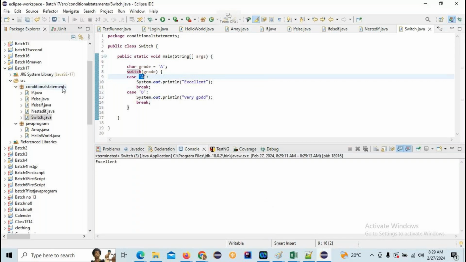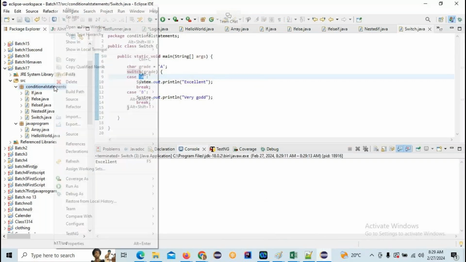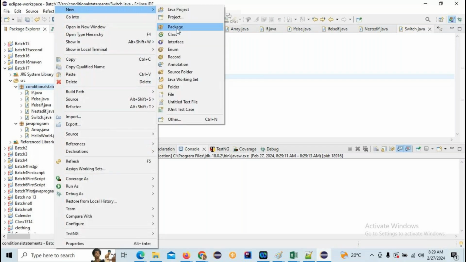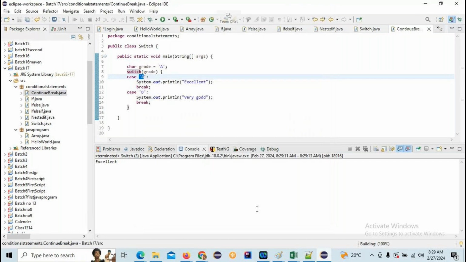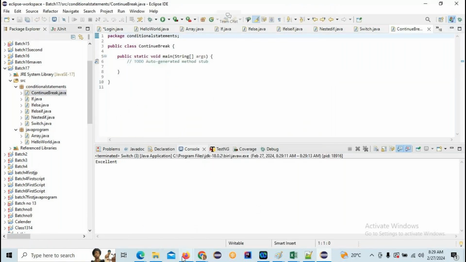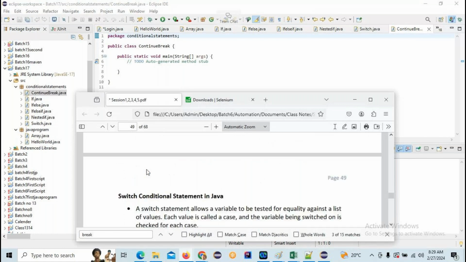This is called the switch statement. And next we can see continue and break. Let's take one example for continue and break too. Let's see where these are in this material.